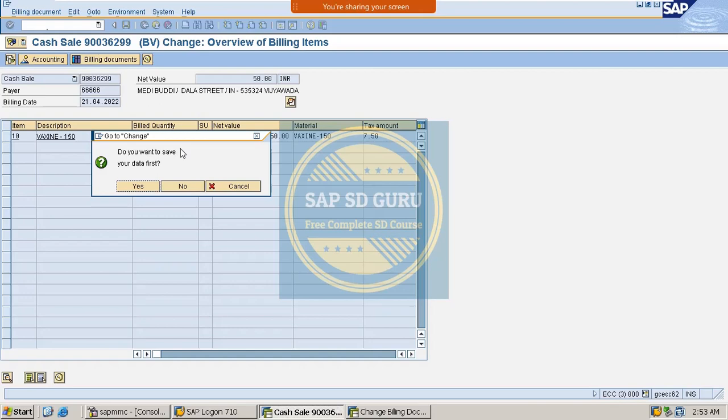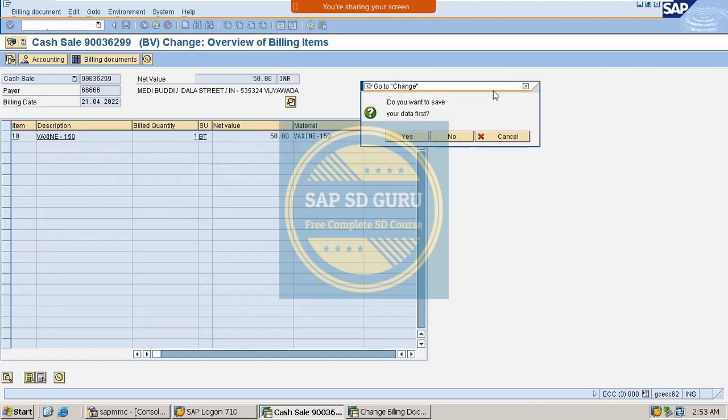At that time, the delivery copy will be given to the customer. In the same way, the invoice will be generated. In the cash sale process, we will post the accounting, and here the accounting entry is cash settlement account debit, revenue account credit.